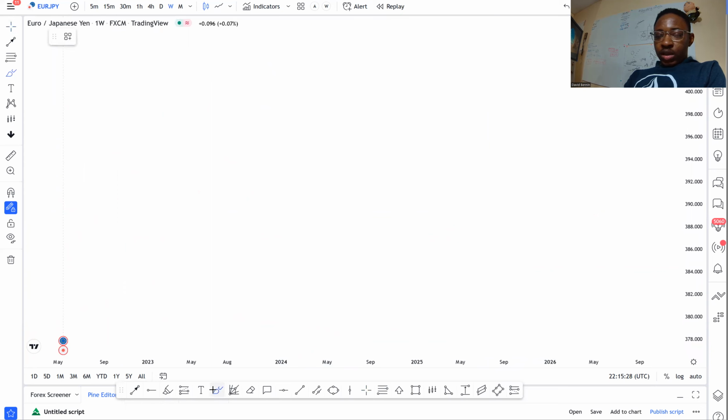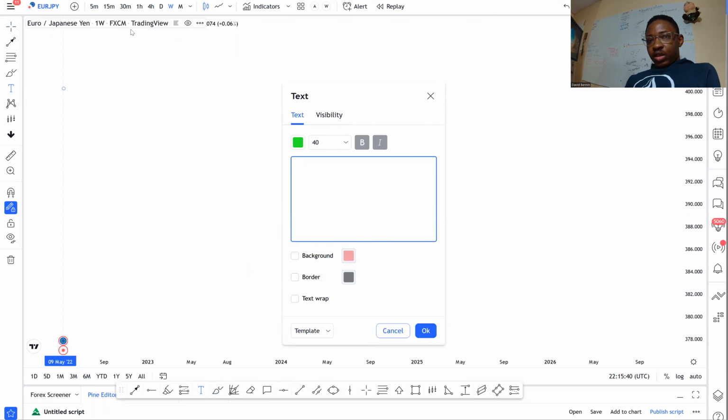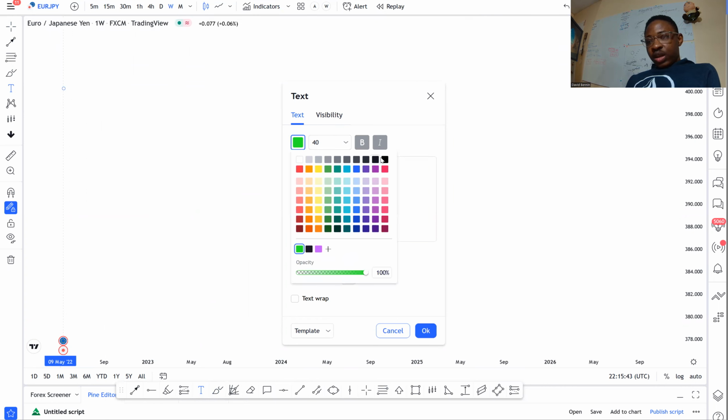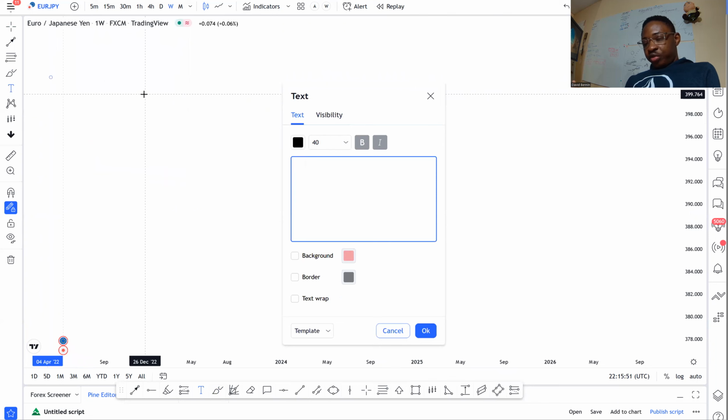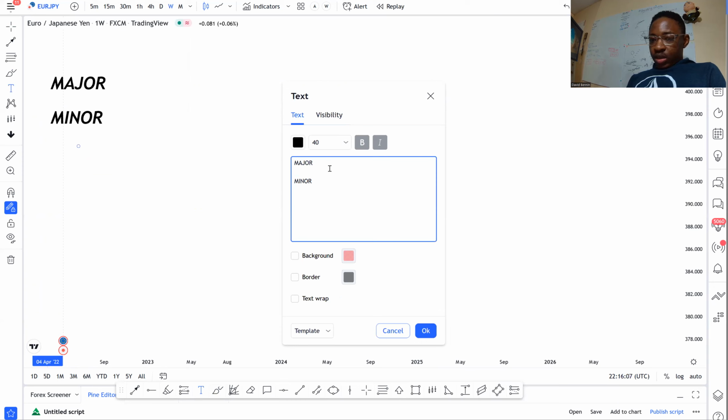All right, so let's look at the currencies that we trade and how we pair the currencies together. We have so many countries and currencies, but not all of them are available to be traded on the Forex market. So we are going to talk about the ones that are available for trading on the Forex market. We have three main categories of the currencies that we trade: major currencies, minor currencies, and then the exotic currencies.